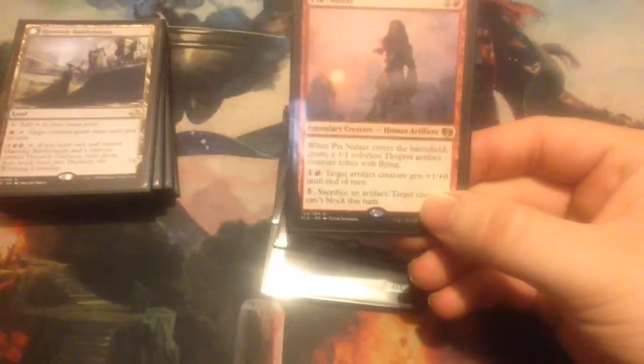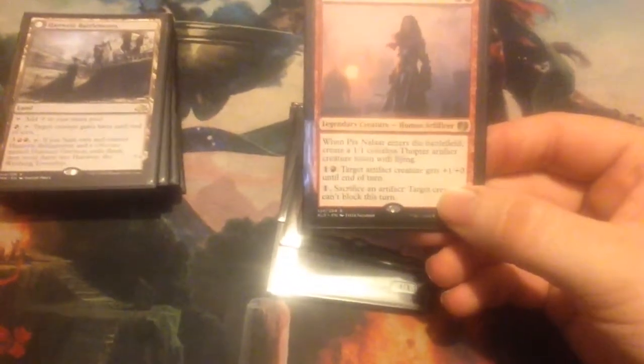Also, one thing that I like about Pia is the ability to pump my artifacts. I could actually pump a Thopter and use it to pilot one of my skyships that I also have in the deck, which is interesting.